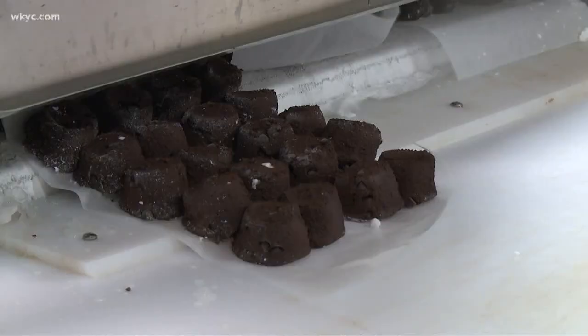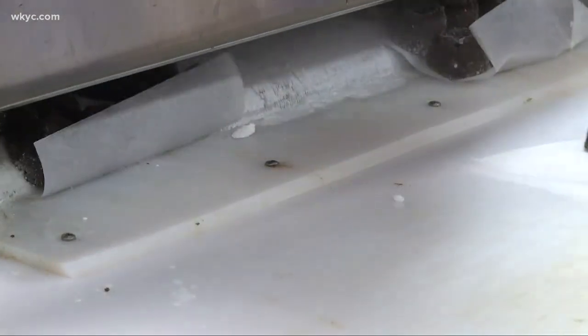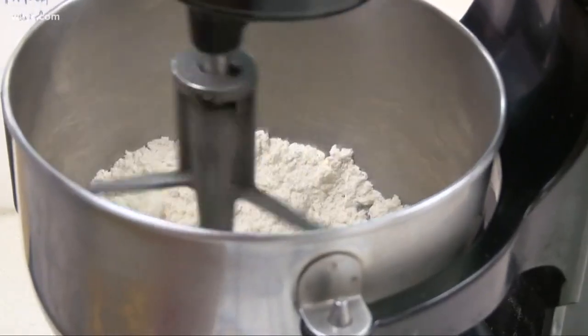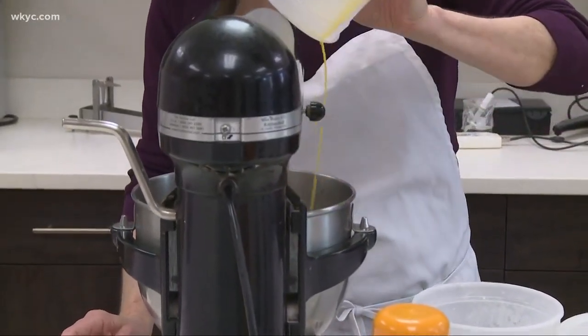My job basically is to make sure that all of the teams are following the recipe specifically, and then making sure that when it bakes up and when we do take samples, it does look the same throughout the entire run. One of the biggest challenges is re-engineering a recipe. You start with a product, then you have to break it down into the parts of the recipe.